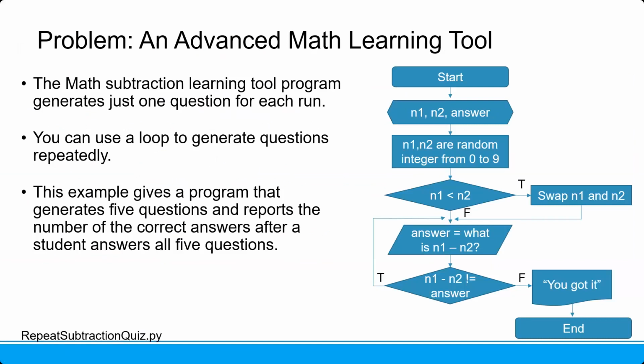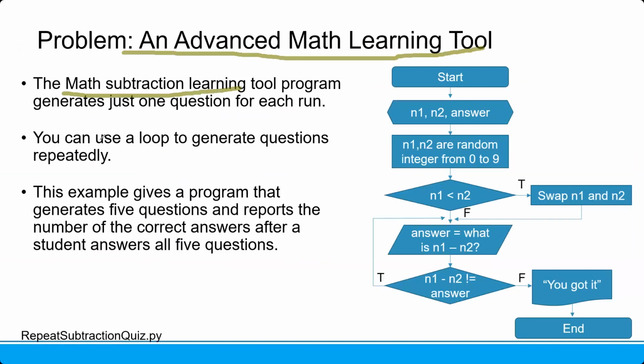Now, let's have a problem, and I give you the flowchart. This is a problem of an advanced math learning tool. If you still remember the math subtraction learning.